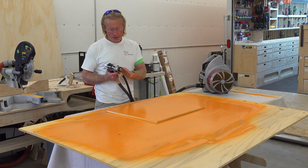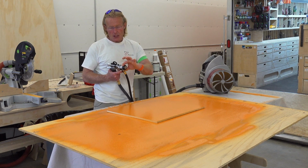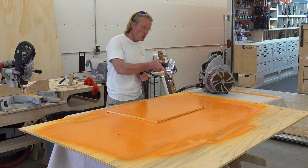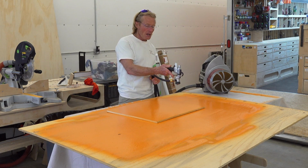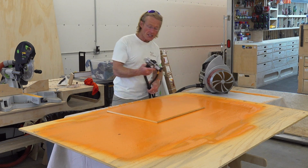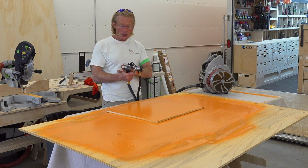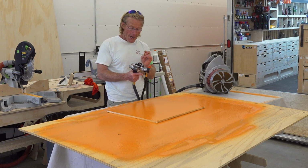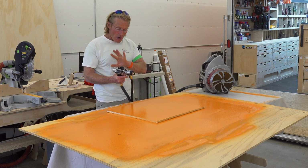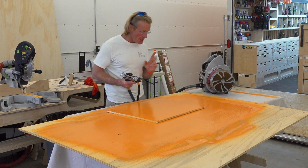I played with the adjustment up front here, in and out, to do with how far you are from the material. And obviously I was playing with my distance. I was also playing with how much material I let flow through, and then also how much air. So a long way from knowing what I'm doing, but I'm not dissatisfied.